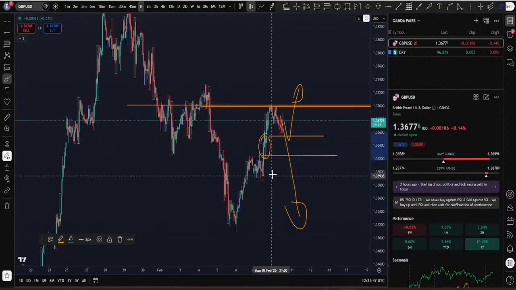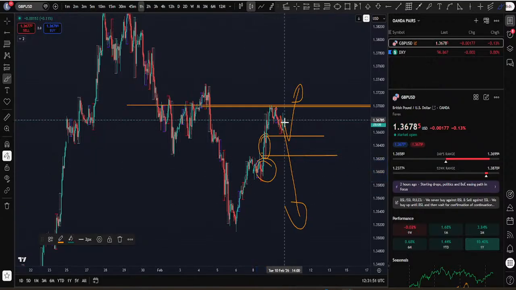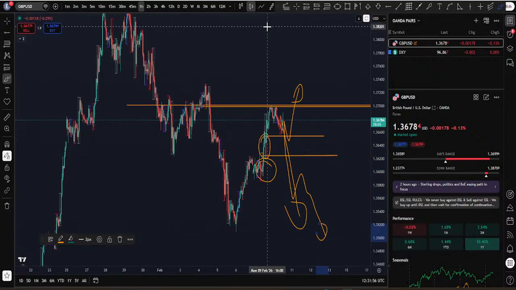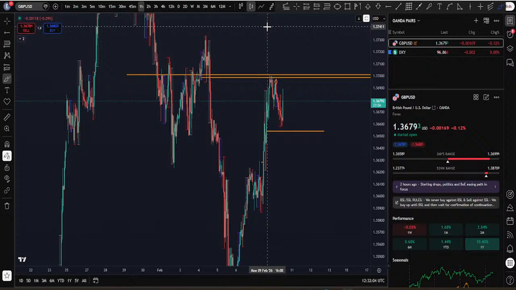There's all of this defense. There's a lot of defense, and price will need to break through that defense in order to convince me we're going higher. So because of that, I remain a bull in the market, but I am not ready to trade this market. I hope that makes sense. I remain a bull in this market, but I am not ready to trade this market. Bullish is my overall contextual understanding of the market, but I'm not ready to trade.